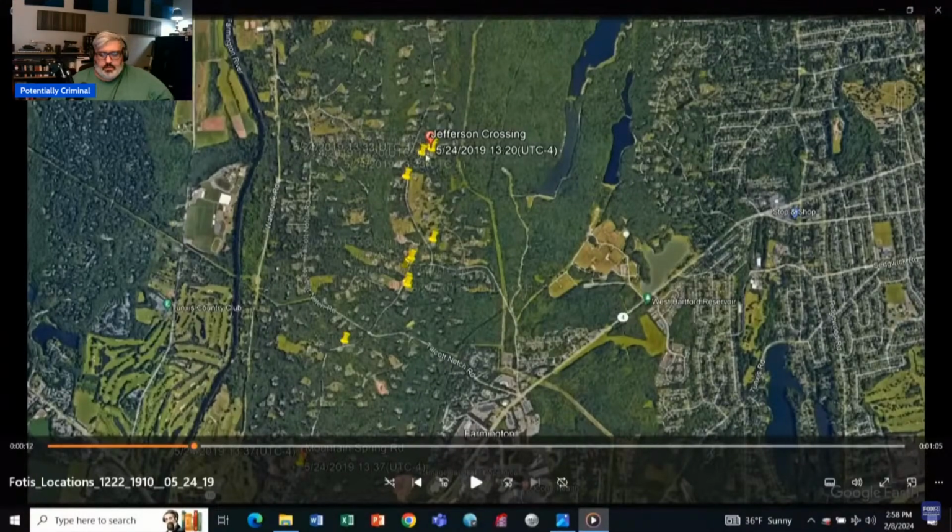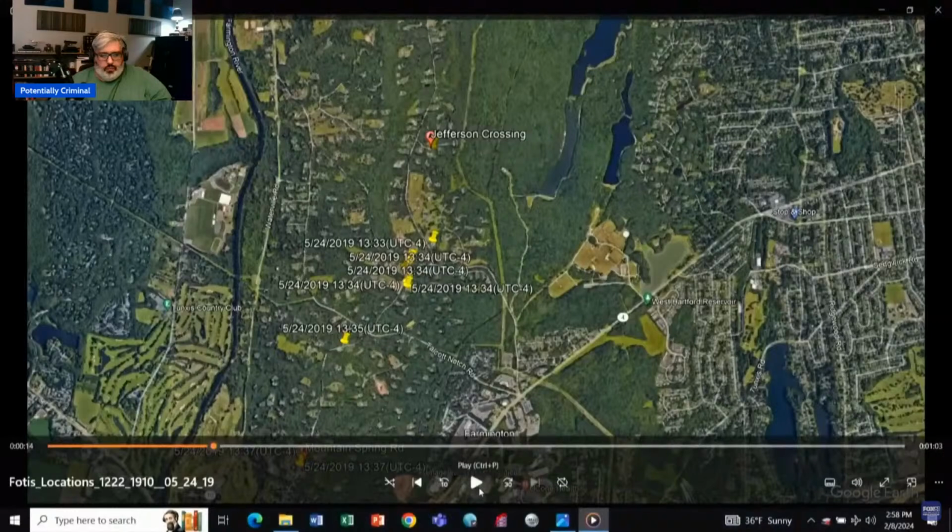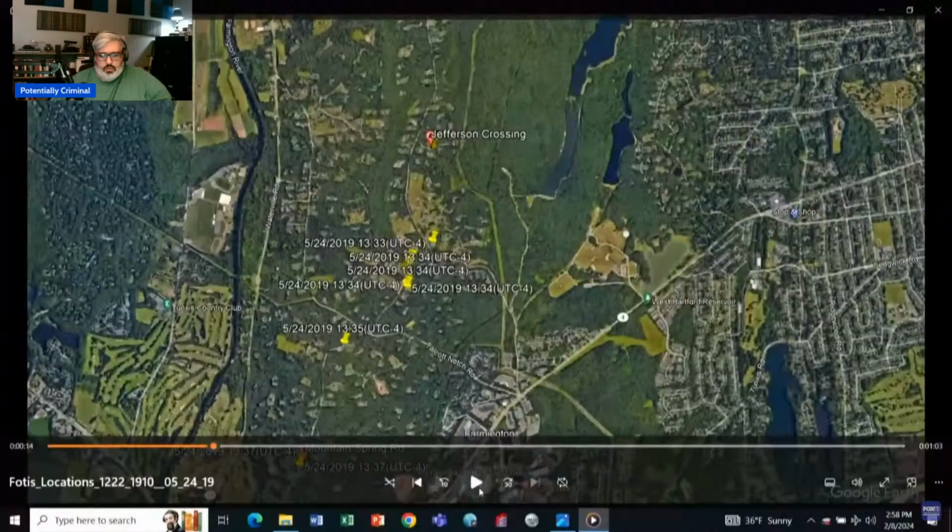Now, as you go through, I paused it at 12 seconds, these pins appear. Are they all appearing at the exact same time? Some of them are. So as a device, if it is moving, you may see within a period of a minute, which does not record seconds on here, that the device may record multiple points in multiple locations. But then you also see that there is a time change as they move down towards the lower end of the Mountain Spring Road area on the map. And we're seeing 12:34, 1:34, 1:35, and 1:37 p.m.